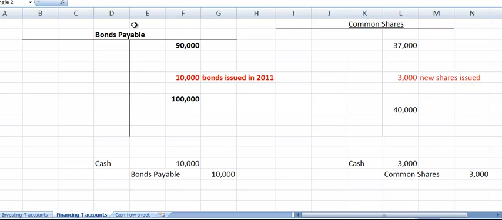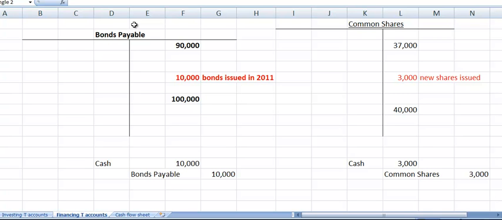Whenever you issue shares, and in most cases, whenever you pay dividends, right? So now, if we're assuming here that we pay dividends, which there is really no item in here that says we did, but I know when we go through the calculations we're going to see that there were some dividends paid. Let's focus first of all on the liabilities, the long-term liability section here, which looks at bonds payable, and the equity part, which looks at common shares, and see if we can figure out how much cash was generated or used up.